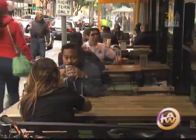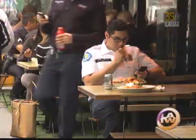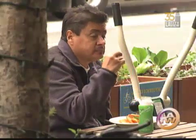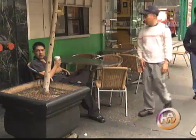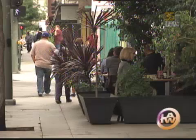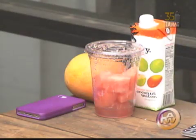On November 6th, the city council voted unanimously to slash the amount businesses in the downtown historic district pay for outdoor dining permits. It costs anywhere between $1,500 to $6,000 to simply have a permit to allow for outside dining. So what we did is it's now going to cost more or less about $500 to get the permit, and you could get it a lot quicker now. Before, it could take up to a year. Now, since inspectors will no longer have to visit each business, most permits will be issued within days.